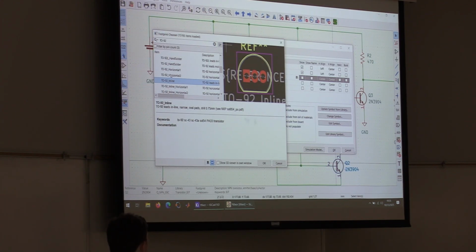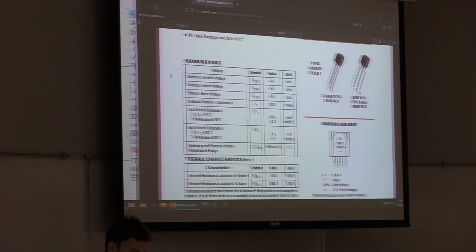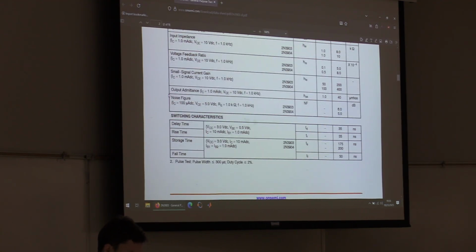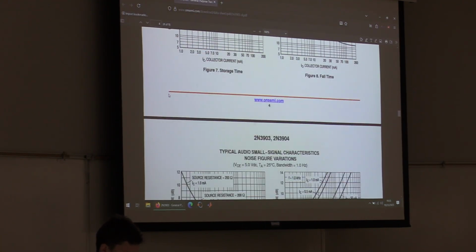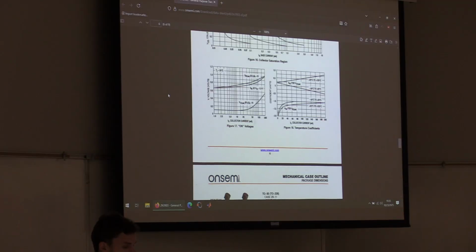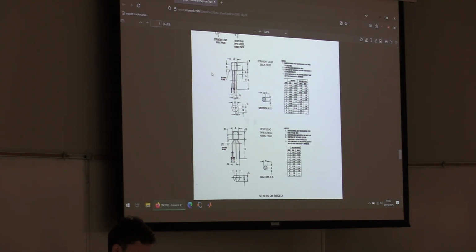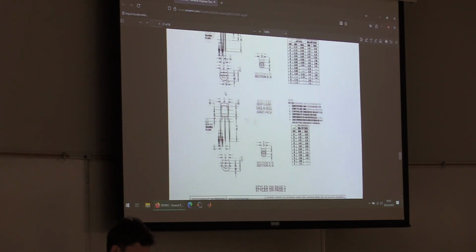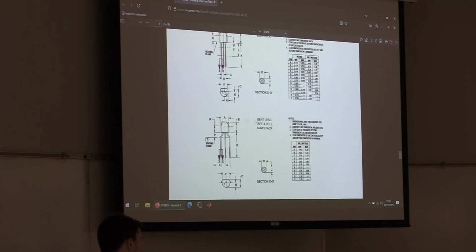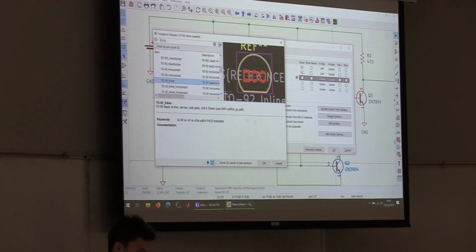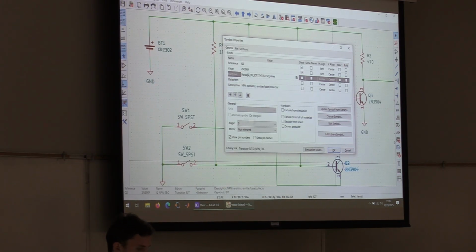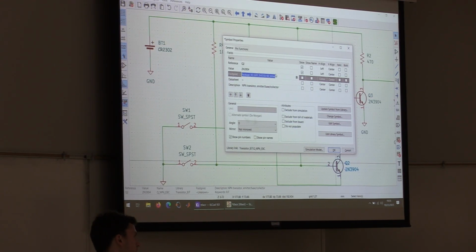But yeah, so you've got different options. On the data sheet, they are aligned, and I believe at the bottom of every data sheet too, if you get past all the data, they will describe all the dimensions. So in this case, it would probably be better to use the inline one. Good call. Let's use that. It doesn't really matter if you guys already put the other footprint on. Go with whichever you choose.